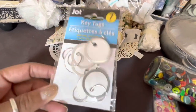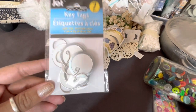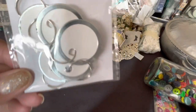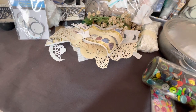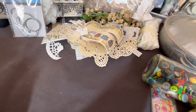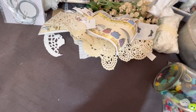I was in business forever, so I'm used to breaking things down per one. So that's what we're working on today. And look how little this project is. You guys can totally win at this. And for the season junk journaler, it's just time for you to mass your stash, but also to refresh, do something small and easy and just hang out today. Okay, so let me show you what I did with mine.